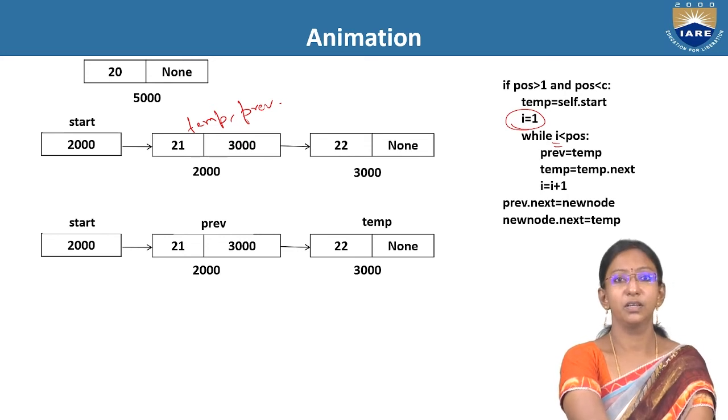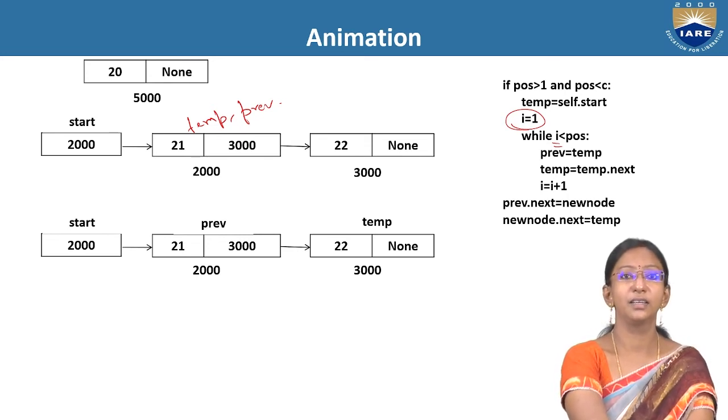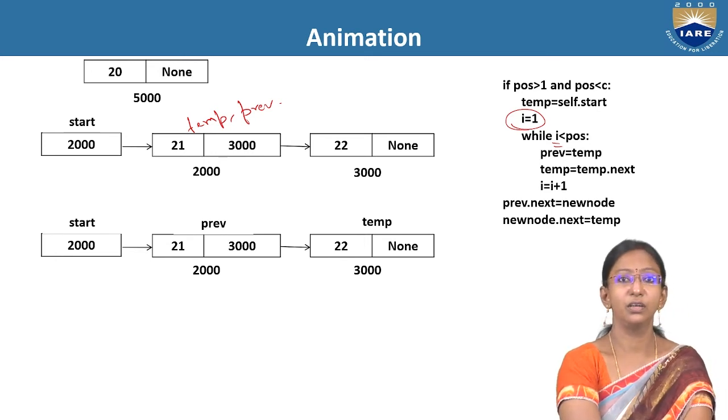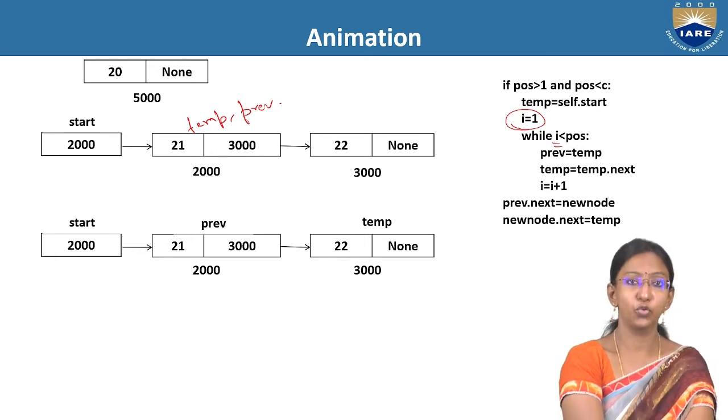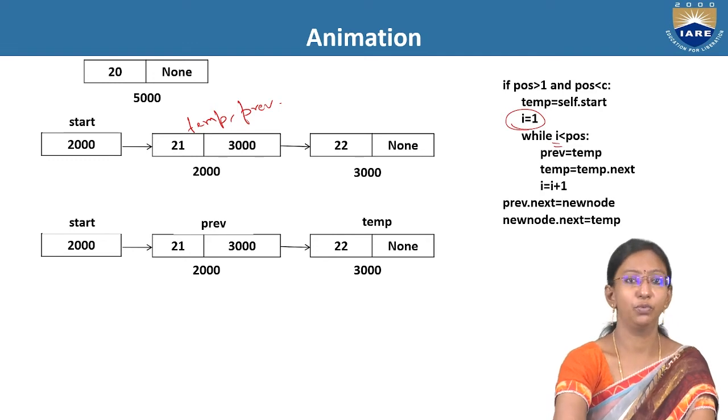Why I'm using this is I know that singly linked lists are unidirectional. I can move in only one direction. So if I take a step ahead, I cannot touch the node which is behind me. To store the same, I'm using the previous variable.